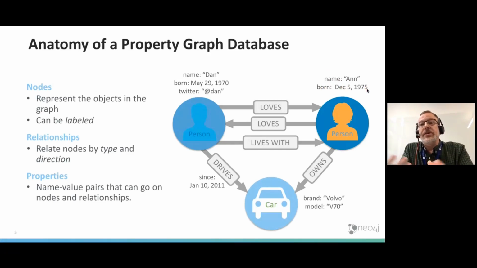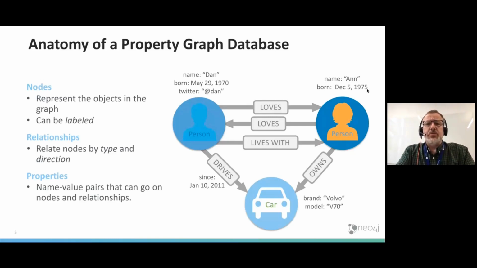It's not like in a relational database where you have to put a null value into that column. We don't have her Twitter handle, no big deal. If we get it later, we can add it very easily. Likewise, if we get her Instagram handle, we don't have to add one for Dan for Instagram. So it's quite flexible, schemaless or schema light out of the box. Although you do have the ability to add these kind of constraints, if you want unique indexes or nodes to have particular properties on them, you can apply these sorts of schema constraints.